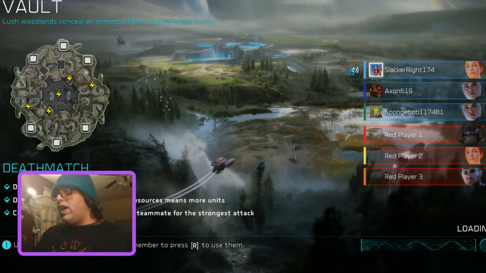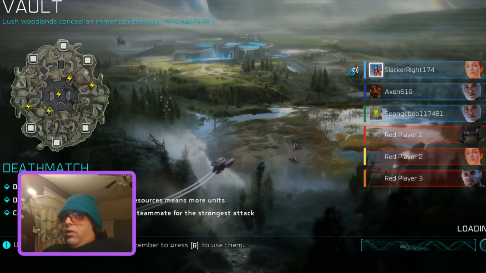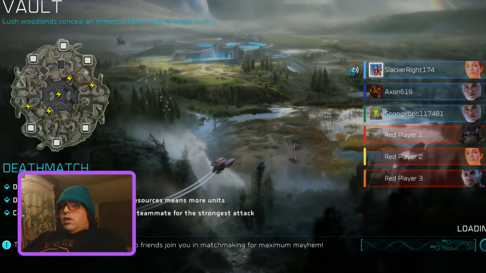Got myself, two Anders, a Pavium, an Isabel, and a Forge. We're on Vault. This is typically a weaker map for me, but we'll see. We'll see how that turns out. There, that camera should be good.